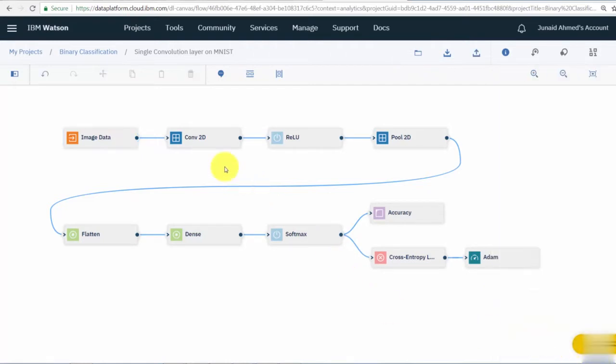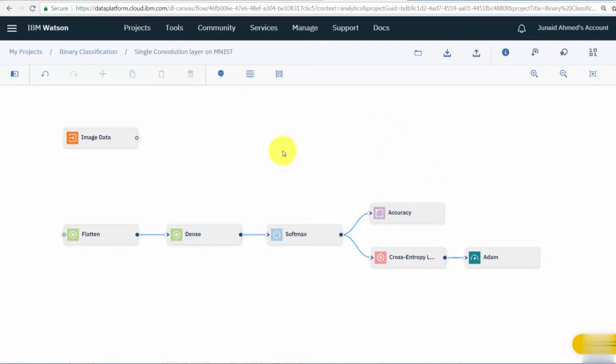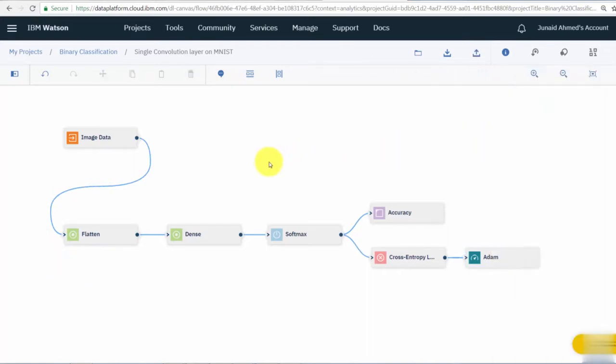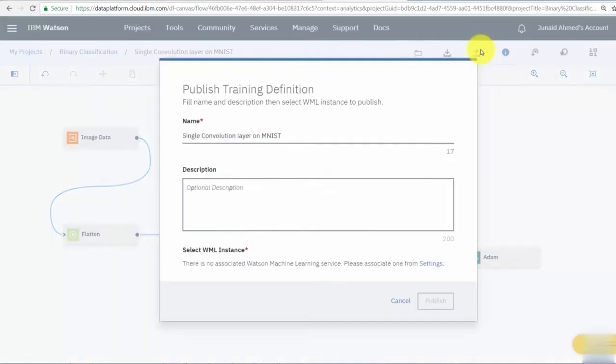That's good. I'm going to remove the conv, relu and pool layer, and I'm simply going to connect directly to the flatten layer. And I'm not going to change anything. I'm going to keep the learning rate and everything as is. Now this will become our first training definition. So simply publish it.